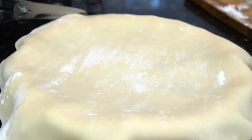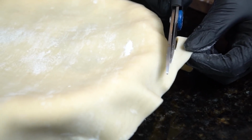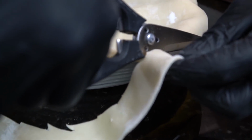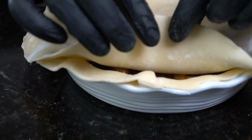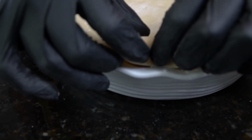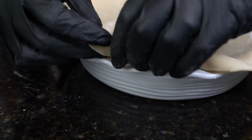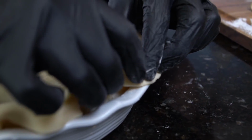So now we're going to add that top layer of the pie dough right on top, and do the same thing with your kitchen scissors as before. Go around the edges and cut off any excess that might be hanging over your pie dish. And now, super important, you want to take the top layer and fold it behind the bottom layer of dough to really create a seal. Now you want to go around the entire pie and repeat that same process to make sure that it's nice and sealed. That way no gumbo leaks out.